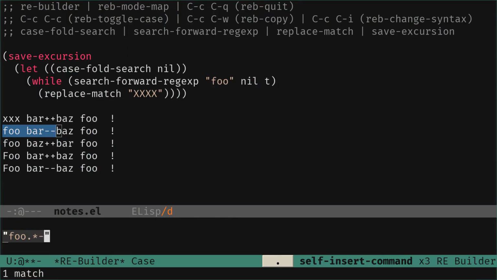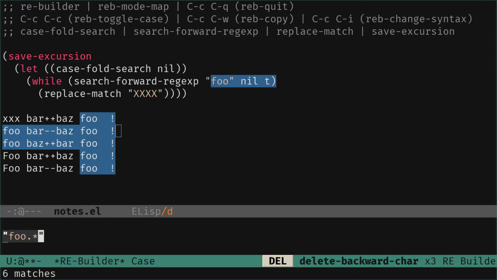We match a dash, but we see it is not matching the first dash. It's normal because here we put any character. So what we can do, maybe we want a dash and we want it twice. Sorry, because we don't see it as a sub-expression, it's not as clear as we want. But anyway, what we want is really a sub-expression of a dash.